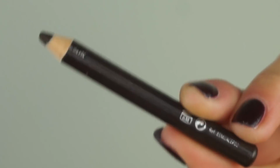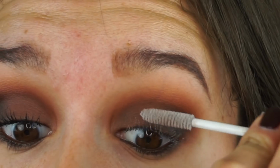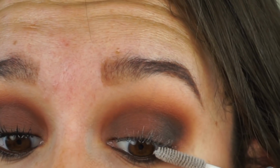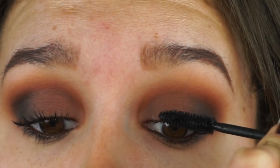I curled my lashes, and then I took this brown pencil in my tight line and waterline. It didn't look like she had too much in there, but there was a little something, I think. And then I am using this waterproof mascara on the top lashes just for the moment, because, you know, there may be tears, and there were tears.